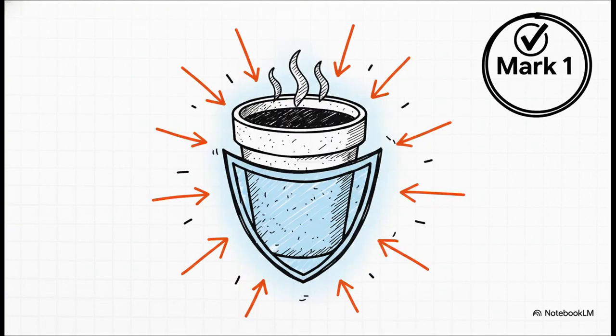The first mark, it all comes down to a single critical keyword. You have to state that polystyrene is a good thermal insulator. Why? Because that word instantly tells the examiner that you understand the basic principles of heat transfer. Using insulator, or the flip side, poor conductor, nails it. See the precision there? Adding the word thermal is even better.